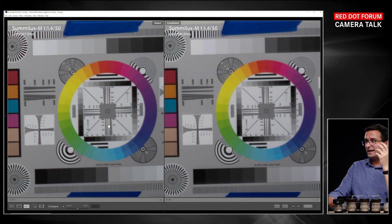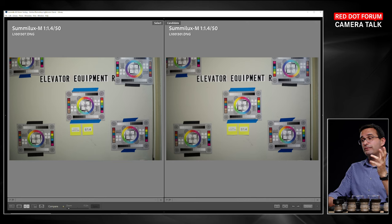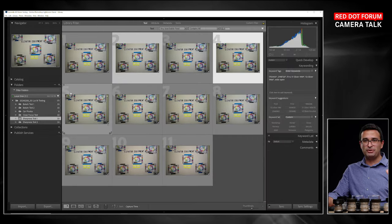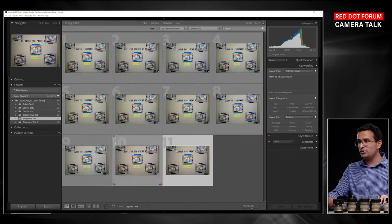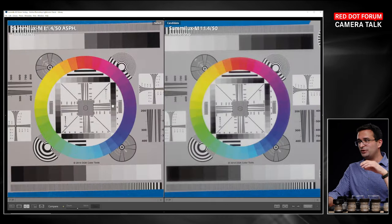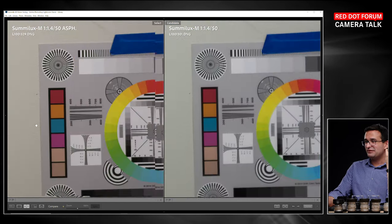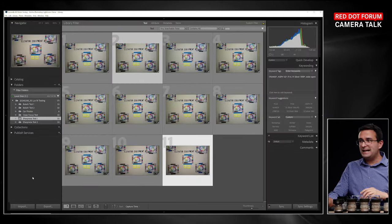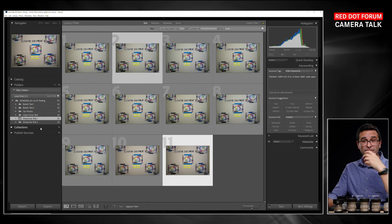I'm not saying that every lens is right for every person, but depending on the look you're going for, you may want to consider either a version 1 or a version 2. Of course, if you want something that's sharp, don't get any of these pre-aspherics, get an aspheric, because the modern aspheric compared to, let's say, a version 1, it's not even fair to do this comparison, but come on. The difference is mind-blowing. But you would expect that, right? They're 60 years apart.